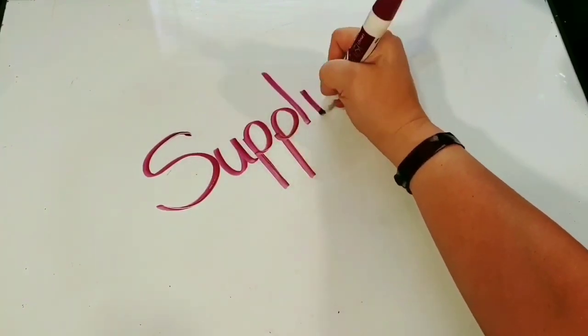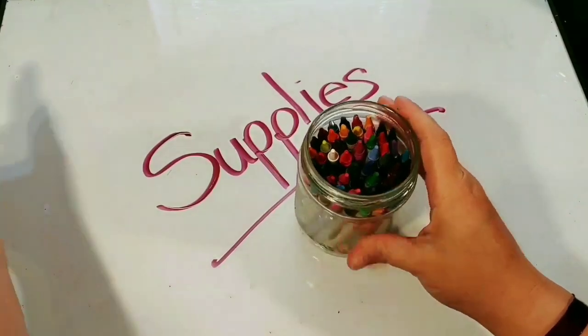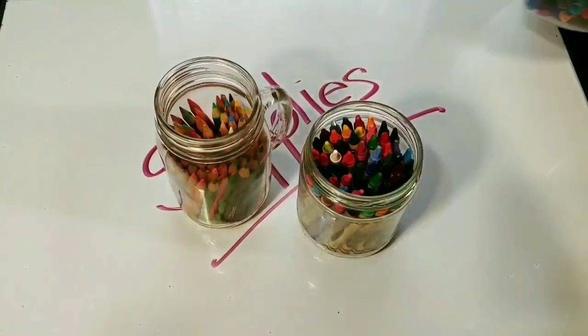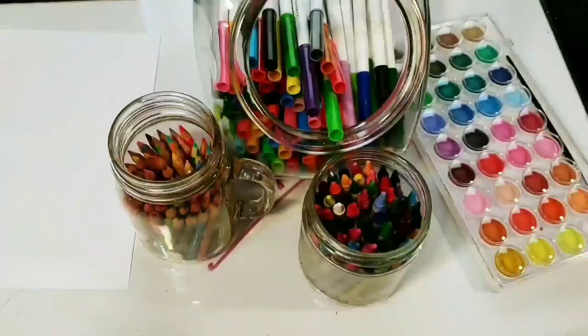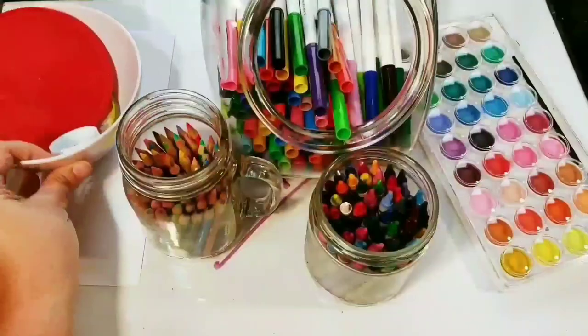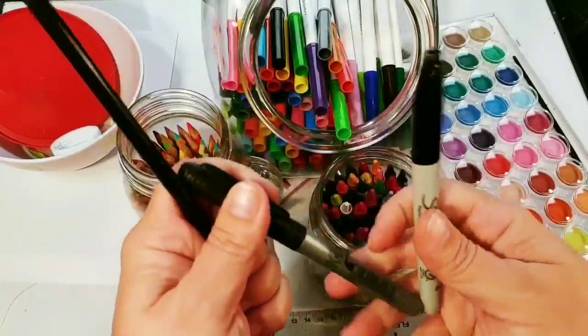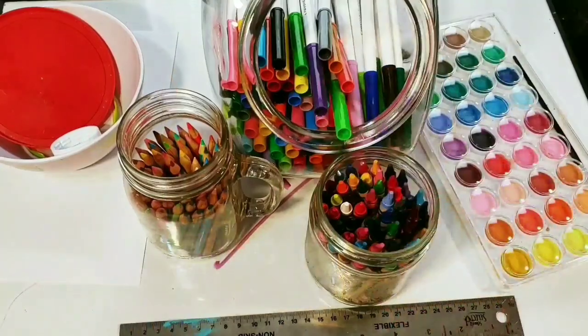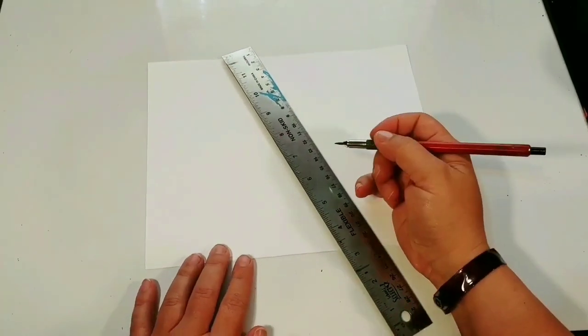Here are some supplies you are going to need. You can use crayons, color pencils, markers, even paint. You're going to need paper. You're going to need circles to trace in a bunch of different sizes. You're going to need a ruler and a black pencil or a marker or even a black crayon. And you're going to start off with your paper, ruler, and a pencil.